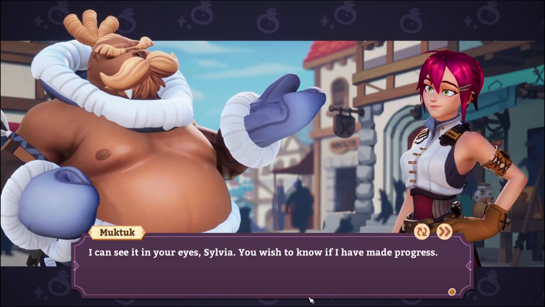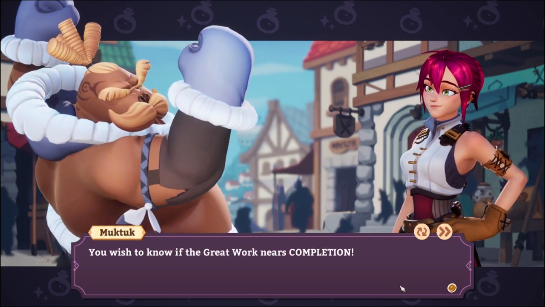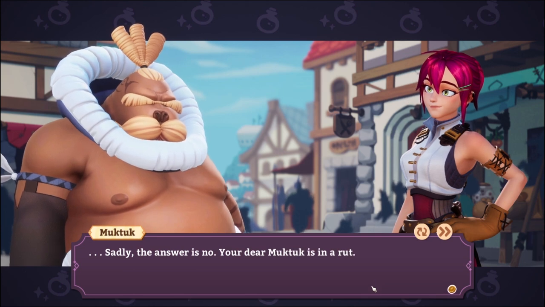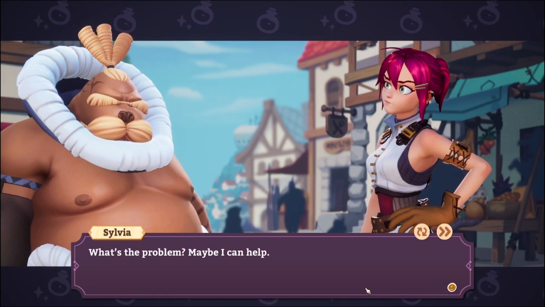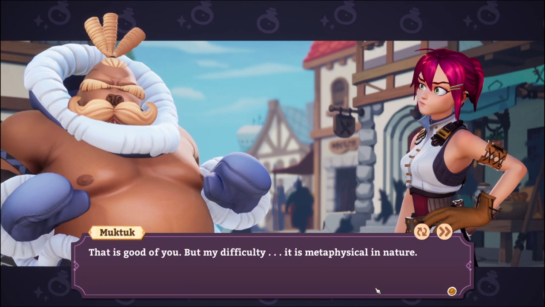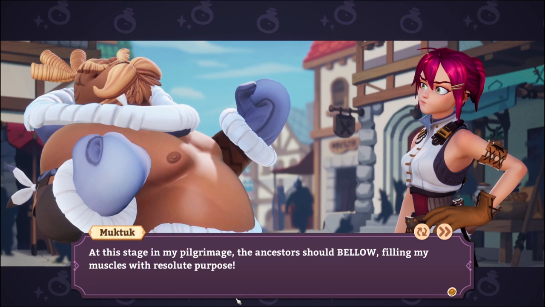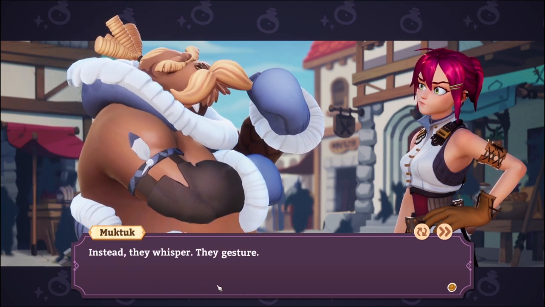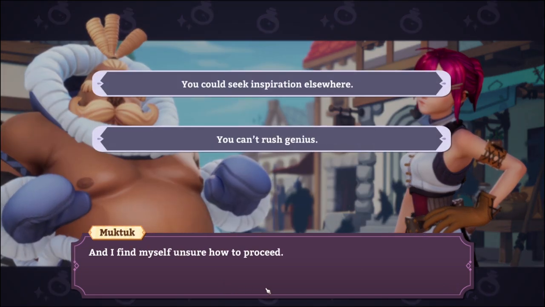I can see it in your eyes, Sylvia. You wish to know if I have made progress. You wish to know if the great work nears completion. Sadly, the answer is no. Your dear Muktuk is in a rut. What's the problem? Maybe I can help. Oh, that is good of you. But my difficulty, it is metaphysical in nature. At this stage in my pilgrimage, the ancestors should bellow, filling my muscles with resolute purpose. Instead, they whisper. They gesture. And I find myself unsure how to proceed.